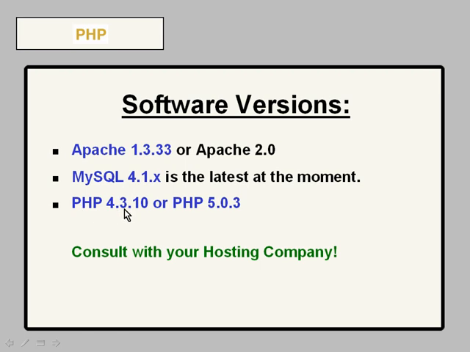Now, with PHP 4.3, you're going to want that at least, but 4.3.1 is definitely where you want to be. So if your hosting provider doesn't have 4.3.1, you want to definitely get a word to them and tell them, hey, we want to support the most stable, secure way of working with PHP. And with PHP 5, 5.0.3 is currently the latest.